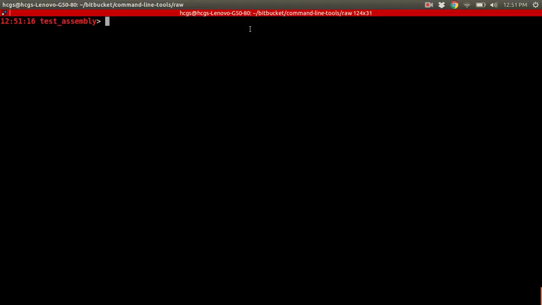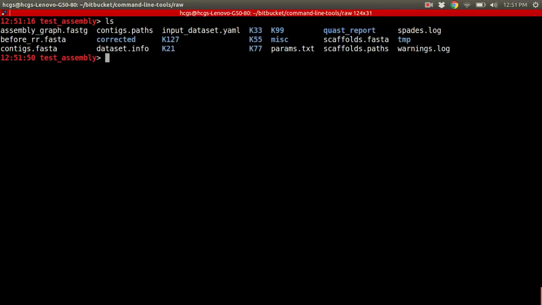Hello again. This time we're going to cover how to annotate your finished assembly using Prokka. Right now I'm in the test_assembly, the assembly that you had completed. You might have called it something different, but just make sure you're in the folder before continuing. We also have the cost report from last time, which is something we did as a metric. I don't need it for the next step though.